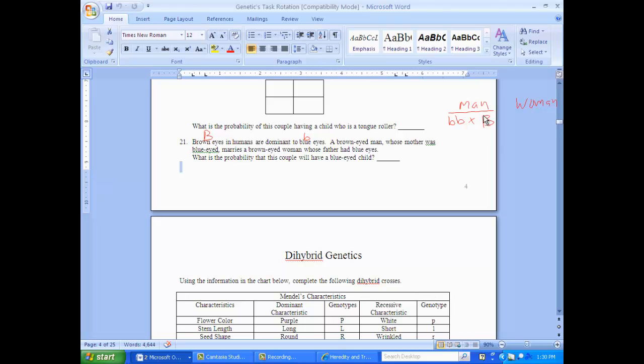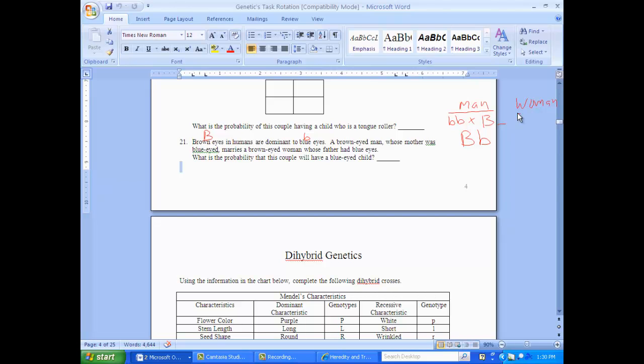Well, it could have been upper B or lower B. Sure, we know there had to have been one dominant allele that dad passed on. Okay? So therefore, just wait one second. We know then that he is big B, small b. Mom had no other choice but to pass on a recessive allele. If he's brown-eyed, his father had to pass on a big B to make him brown-eyed. All right? The mother.